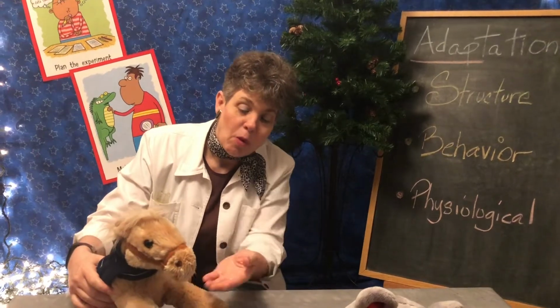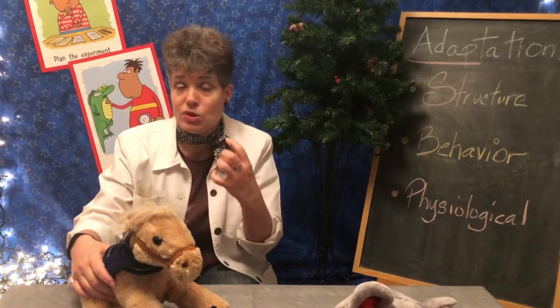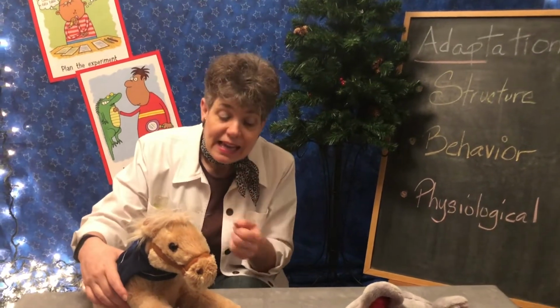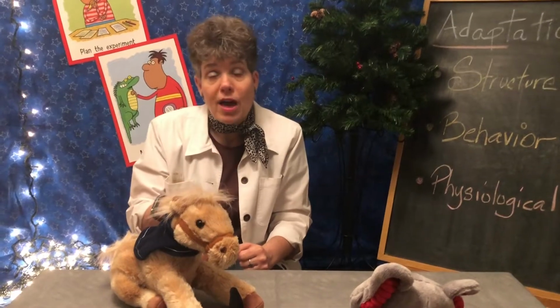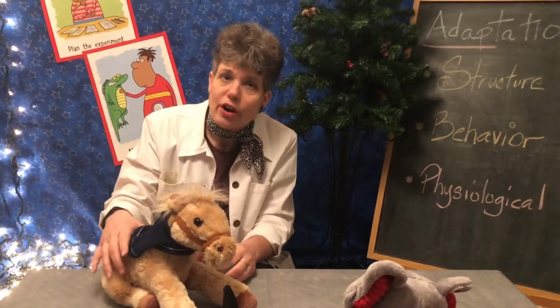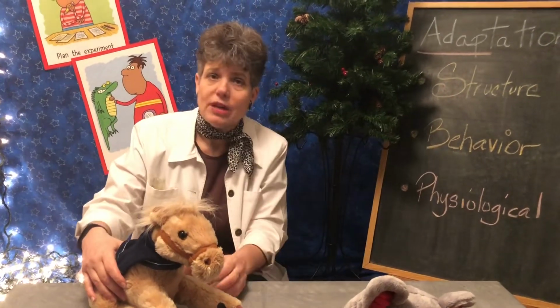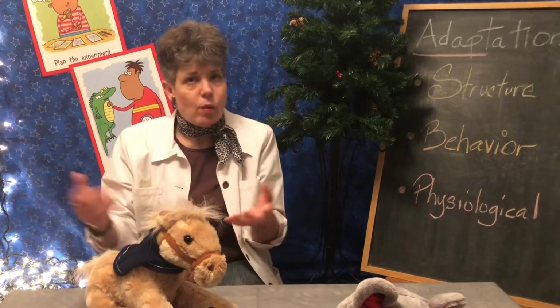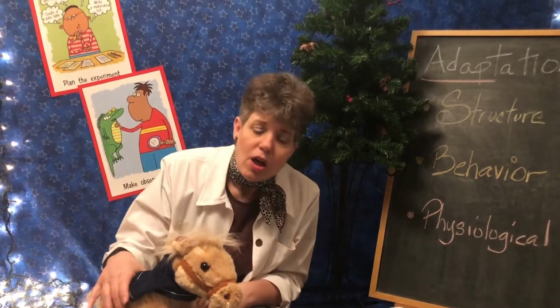Additionally, even though my little model does not have teeth, they have great teeth to be able to chew that vegetation, and their hooves are actually sharp, so that way they could dig into the ground looking for some water if there's a drought. So there's a lot of wonderful structural adaptations. But you say, well, what is the behavior? Well, what is the behavior?